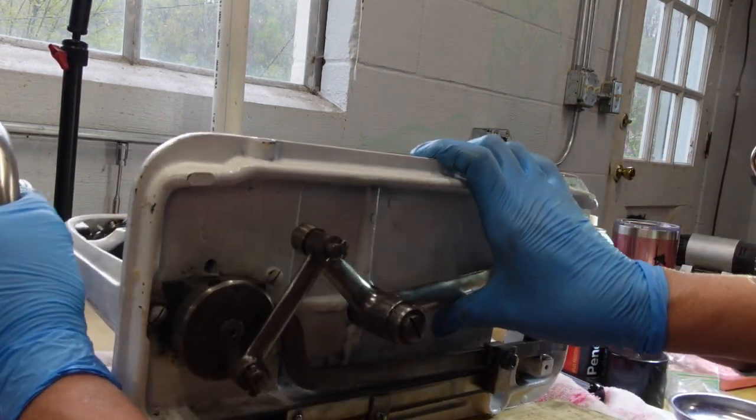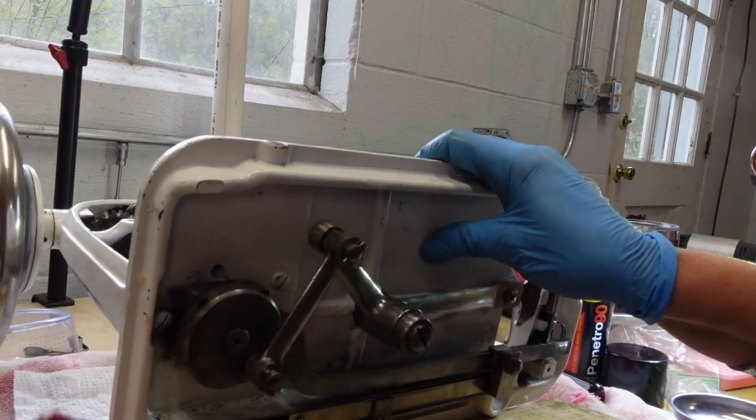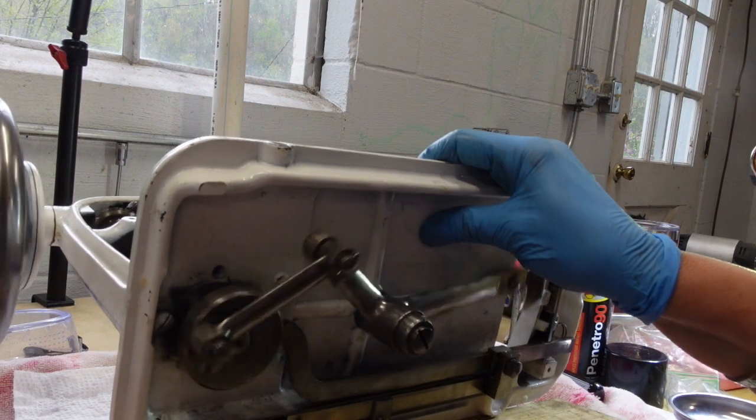So I'm just going to pull this up a little bit so I can turn my wheel. Let's see if I go this way. I think that's towards the front. And it looks like everything is moving really smoothly. Look at that. How great is that? Okay.